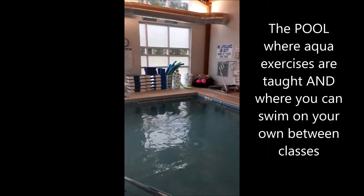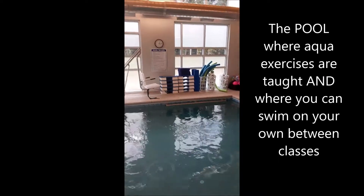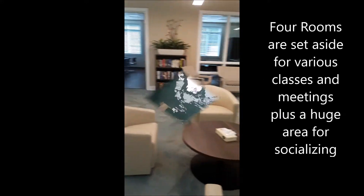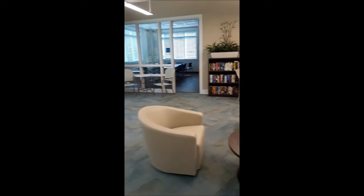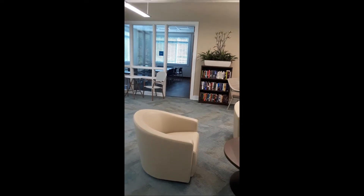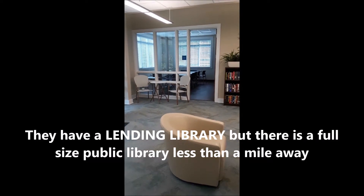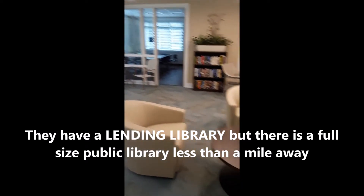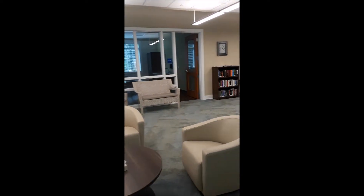Whatever you use, all the equipment — between the water classes, like right now when there's no water class going, you can come in and use the pool and just do your own thing. You're open until 7 at night, and people come back here to read and socialize. In this classroom they use it for jewelry making — it includes all the supplies. They do knitting, crocheting, art, paint, sketching. They've got a class for all kinds of card games like bridge and spades, and there's chess and checkers. Back behind here, they've got a pickleball court.